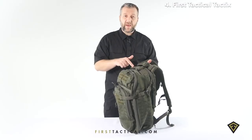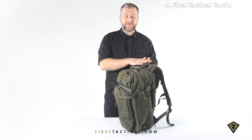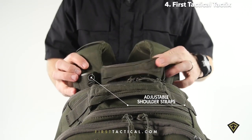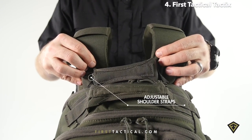That same handle duplicated along the back of the shoulder straps. It's a yoke style handle strap, so it sits between the shoulder straps. It's repositionable to pull those shoulder straps in tighter to alleviate those hot spots or allow a little bit farther depending on your neck size.